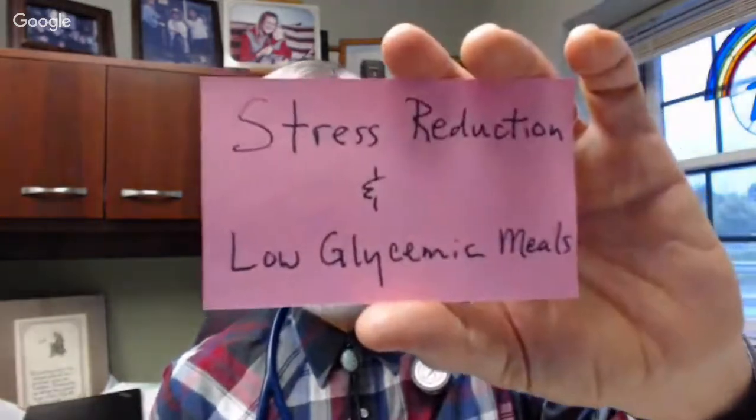What does low glycemic eating have to do with anything? Well, it turns out that people with insulin resistance syndrome, metabolic syndrome, are the folks that have the highest risk of having high calcium scores. And the high calcium scores correlate more with heart attack risk than any other test that we can do. So by avoiding insulin resistance in the first place by eating low glycemic, you decrease your risk of developing calcification of your arteries. And it's one of the major ways that you can start to reverse that whole process.